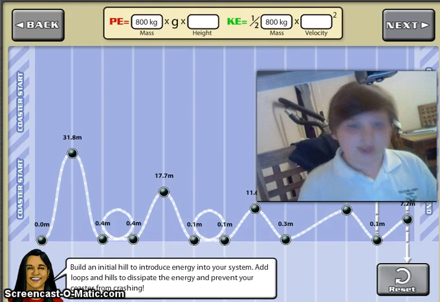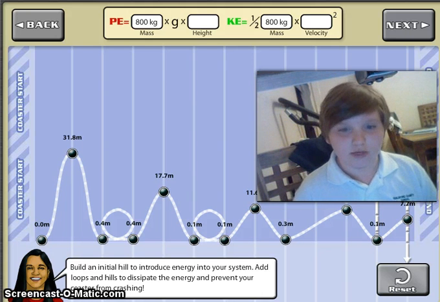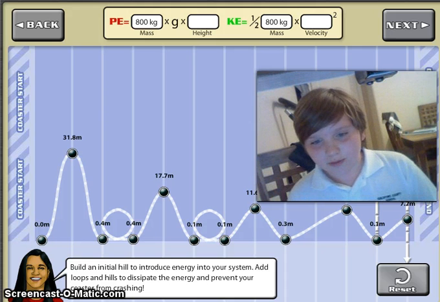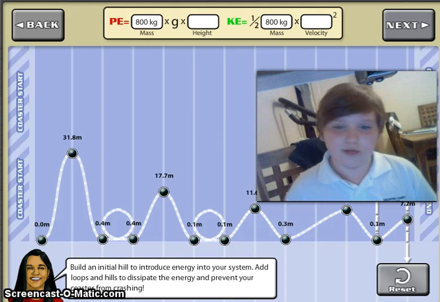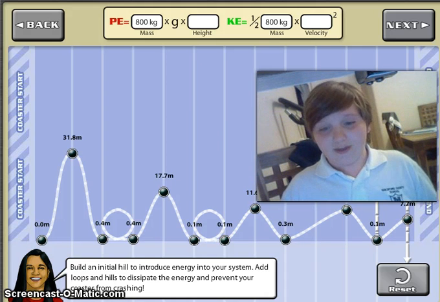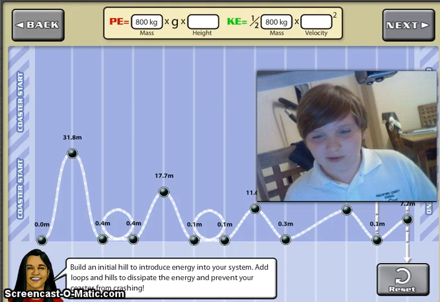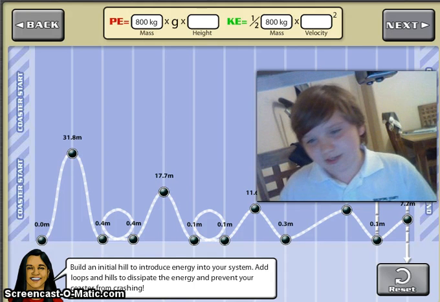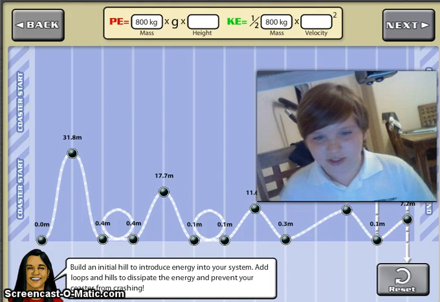...will do some tricks, which is the loop-de-loop, then it goes back up another hill. Down that hill builds up more energy, does another loop-de-loop, goes back up another hill, goes down, goes back up a little bit, goes down again, and then it finishes. Let's see if this works.